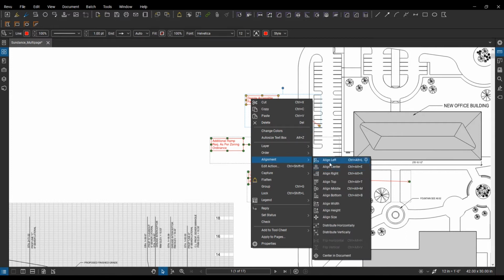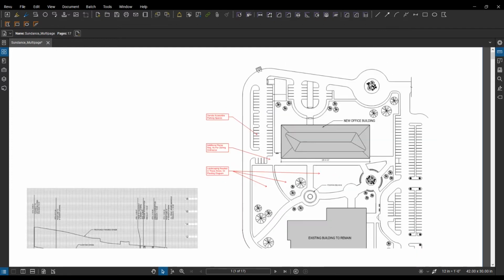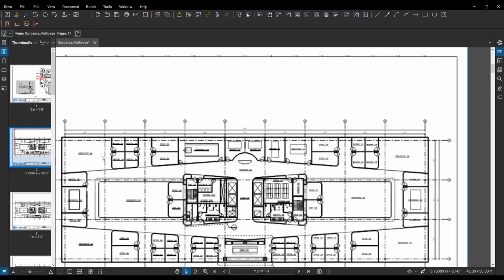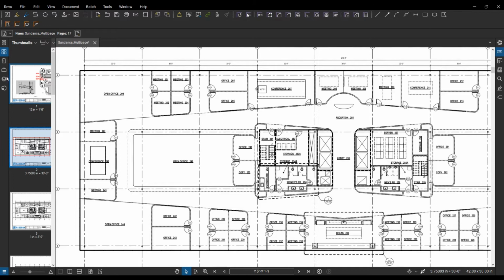Highlighting everything here, as you can see, we have a lot of alignment options. I'm going to pay attention to that a little bit later, but I have aligned all of those left justified, and it really depends on what you're choosing. So I chose that top one to align to. Let's go to another sheet here.